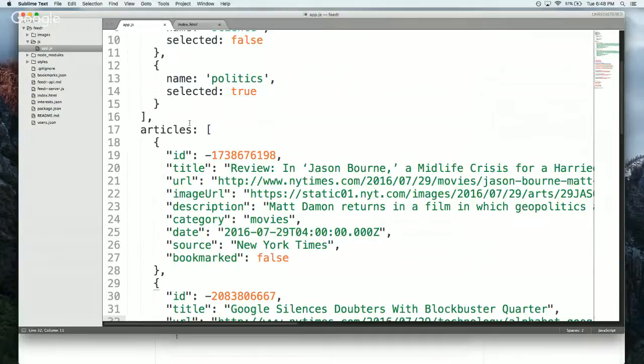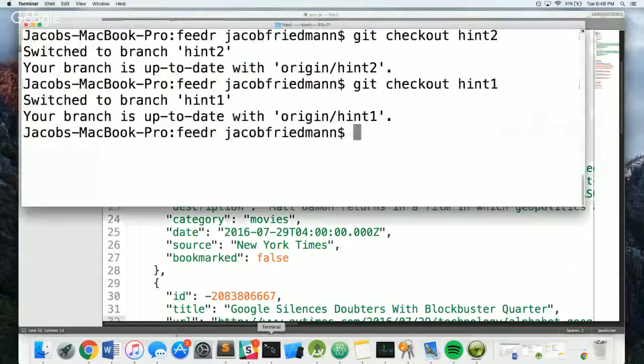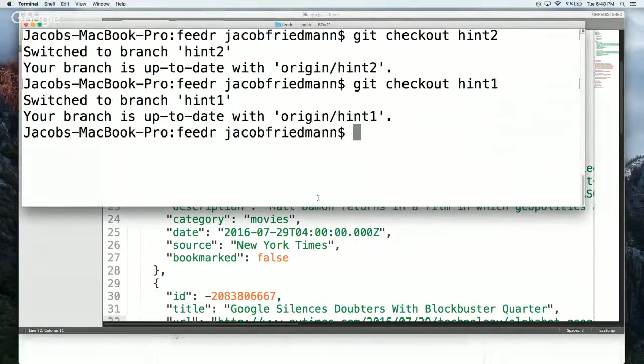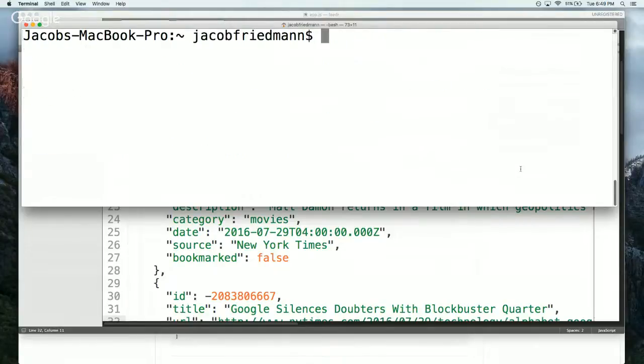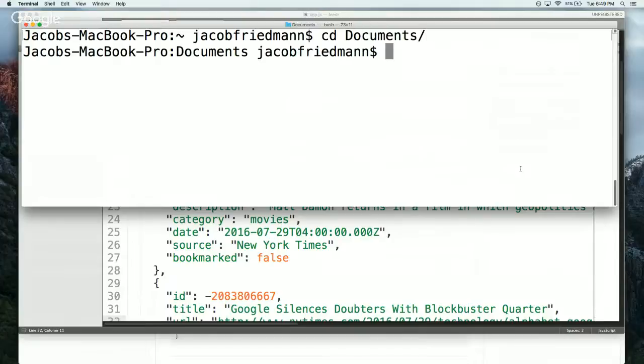Okay, so let's do a little exercise together. In order to do this, we're going to go ahead and get the starter code now. So open up a terminal, and I'm going to cd to my home directory, and then I'm going to cd into documents.